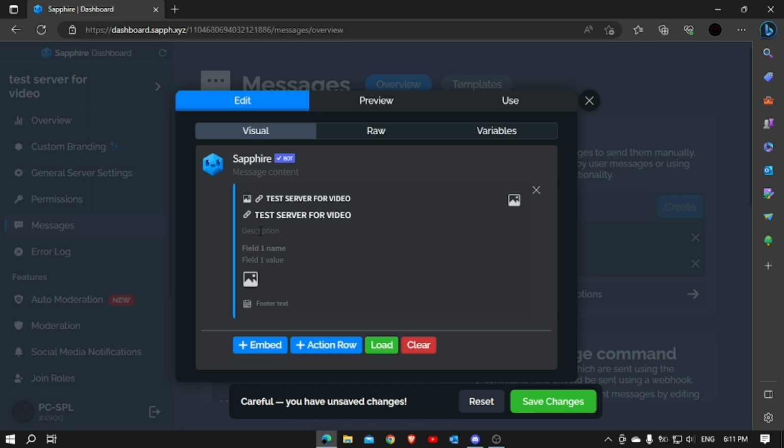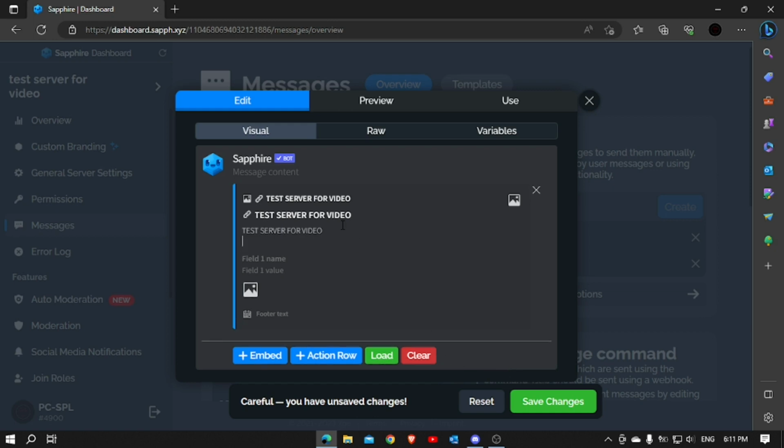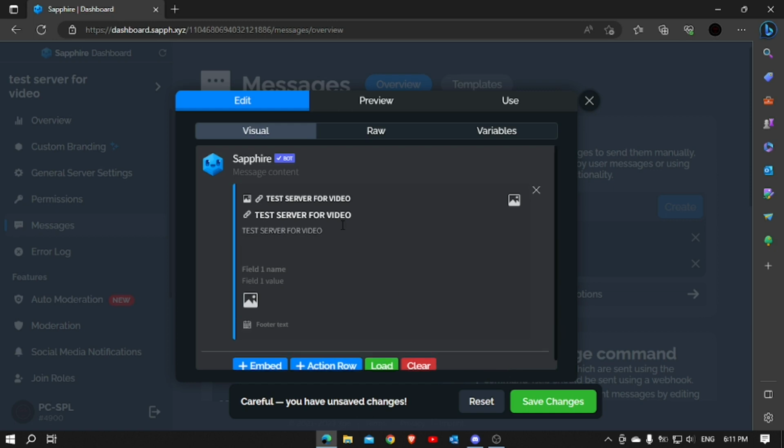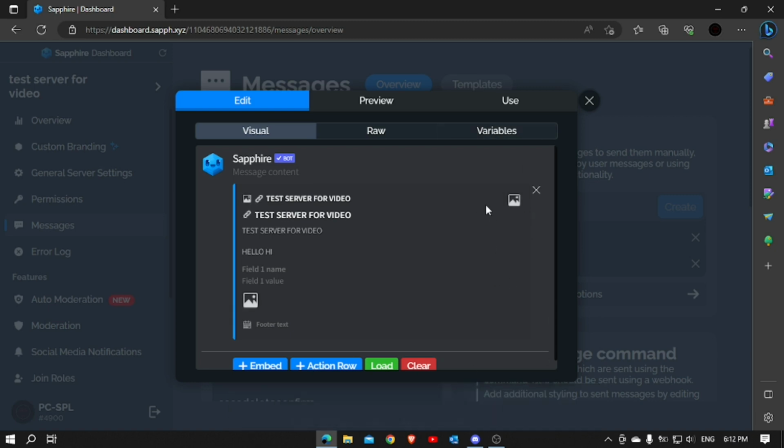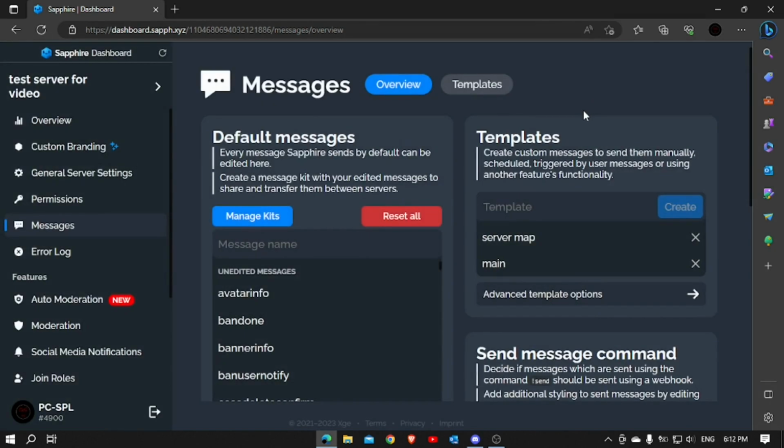Just for your understanding, guys, I'm gonna put like hello, hi, just as an example, and save changes. So this is the server map.